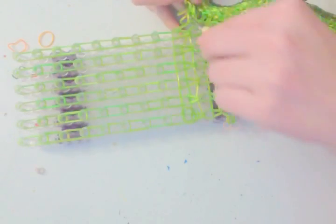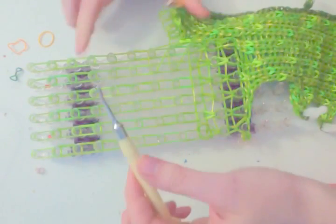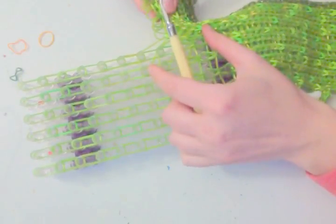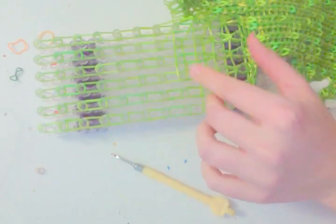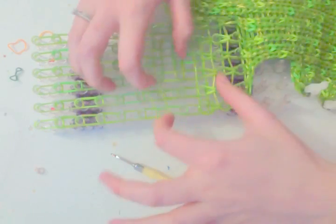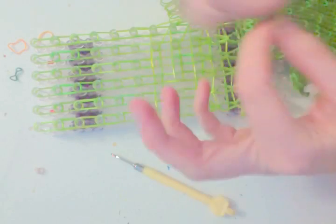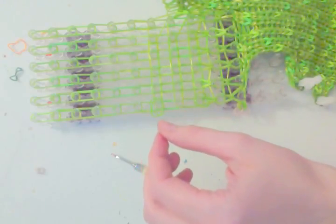Alright, take the next set of horizontals and also the next one. And you should have 5 sets remaining, so if you don't, then you did something wrong, but hopefully it's not so bad that it skews the design in the end. Alright, same thing with these 2 sets. We're going to do the extra bands hanging off on the end.